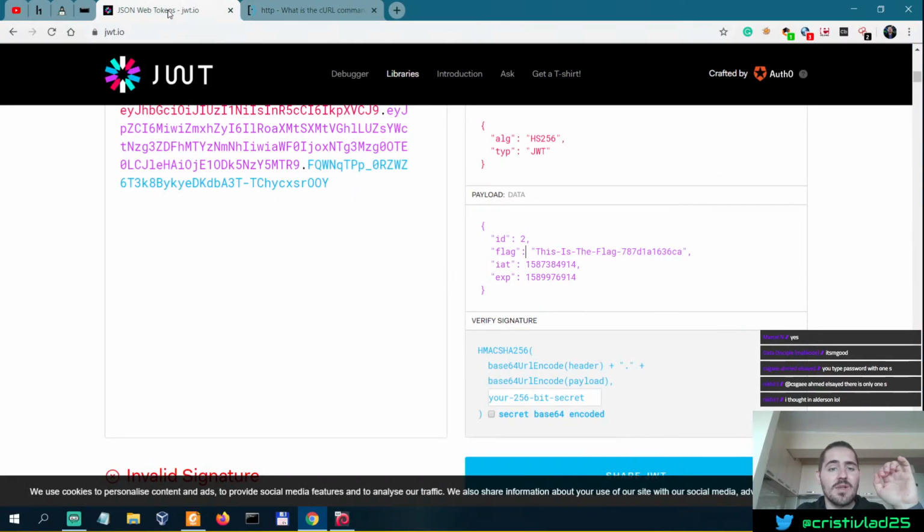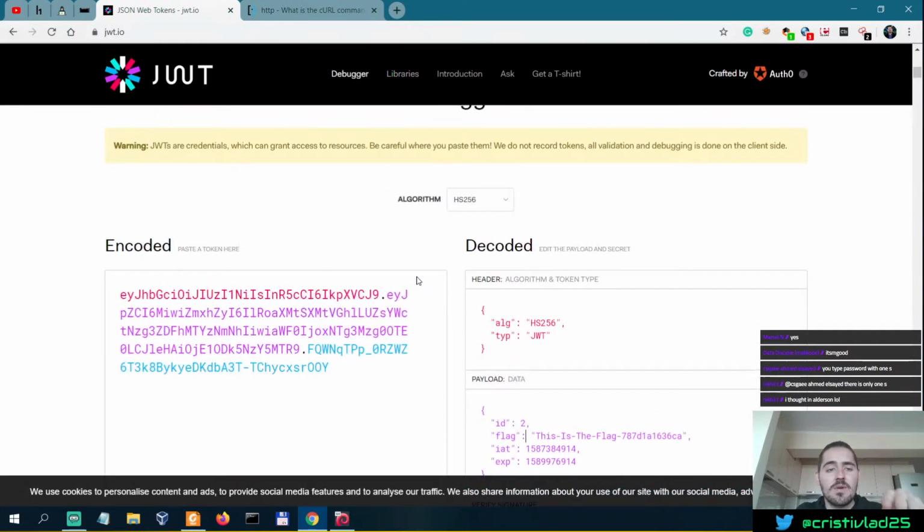Maybe you could modify the token and send it and see how the server responds to a modified token. Sometimes it would respond with not allowed, but you might be surprised that sometimes it actually responds to your modified token.